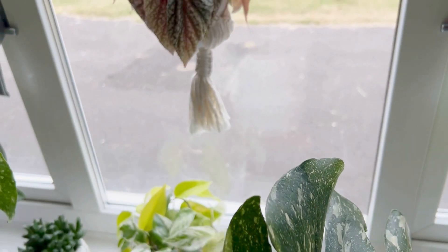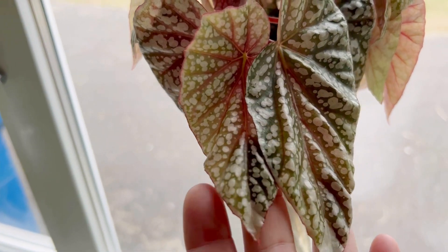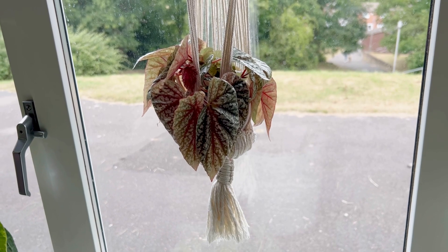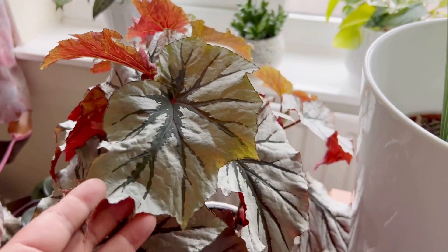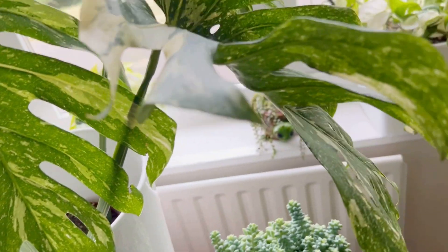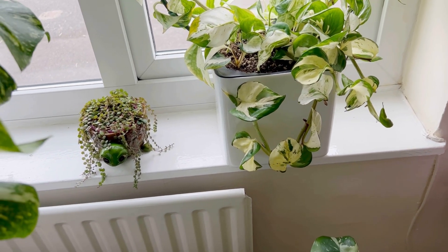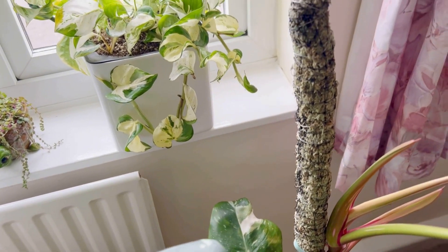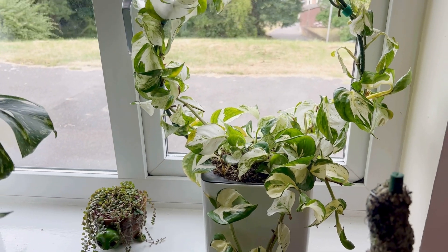Here is my Begonia Snow Cap — this is really pretty. I wasn't really into begonias before but I really love this Snow Cap and the Looking Glass. I also have Beningo Pink and White, my friend sent me Beningo Pink, and I have some Arctic Breeze and Oxalis in the terrarium. So I have quite a lot of begonias — not many, but a few small ones. I like to keep them small as I don't have much space.